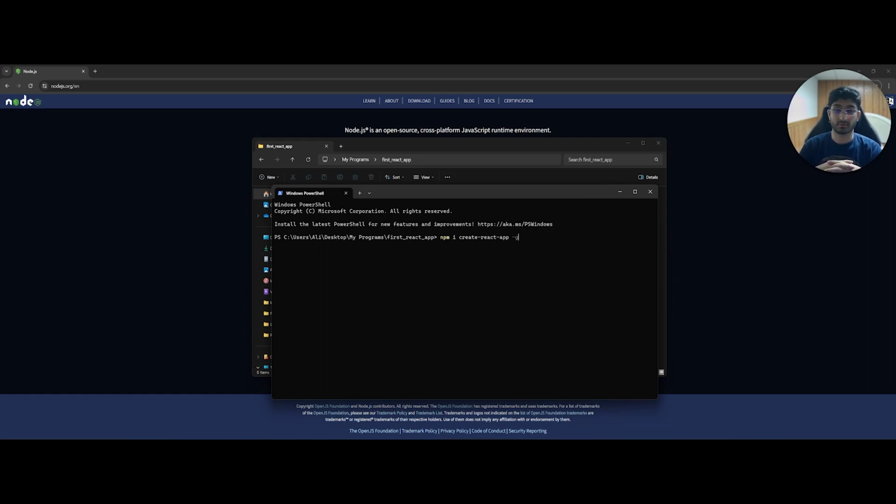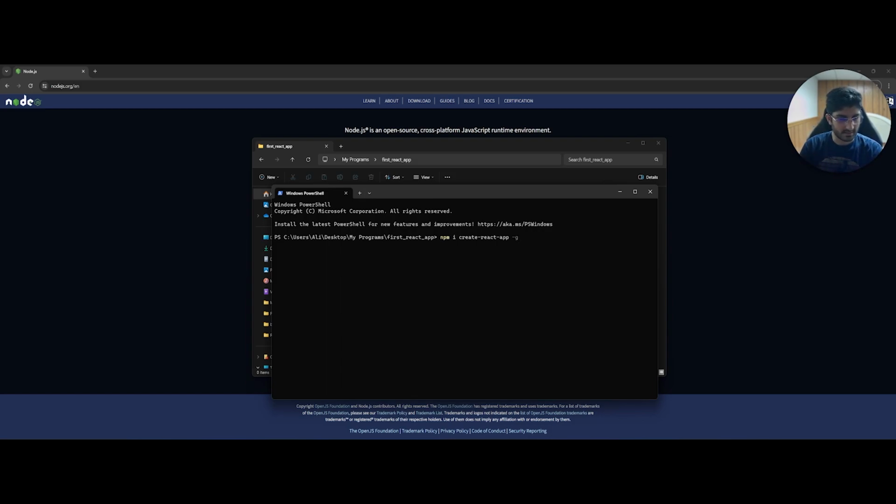Because of multiple reasons. Number one, Create React App is a package that is consistently getting updated by React, so newer versions are coming out sometimes every few days. So it's not a very good idea to install a specific version and then keep using that for the future because new updates come out. And the second reason is that it basically just fills your system with a package which could be a little heavy and take some storage on your system.